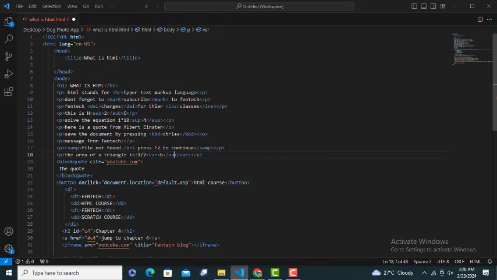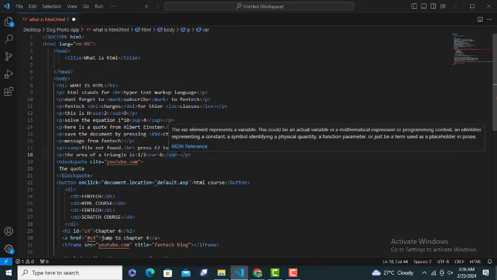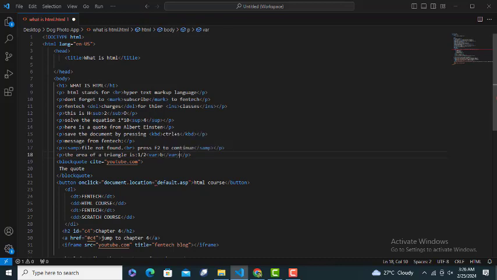Then after the closed var, that var was just for that b over there, we're going to have multiplication sign.